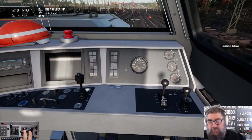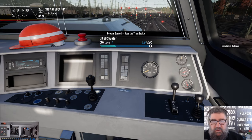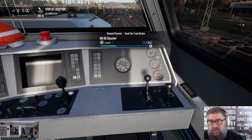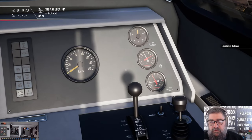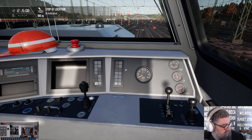Now we've released the locomotive brake, and that'll just sit in the release position now. And we want to release the train brake. And those are coming down. You can see on the brake gauge there that the pressure is dropping. All right, that's near enough for us to start powering now.